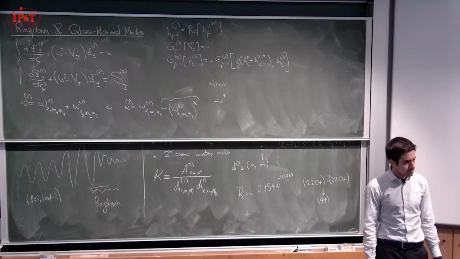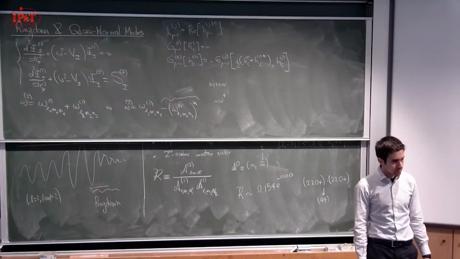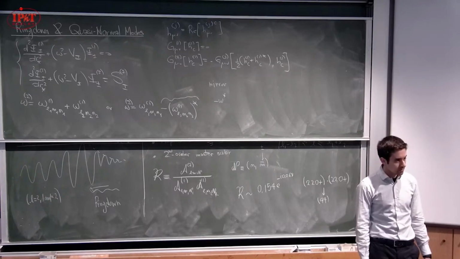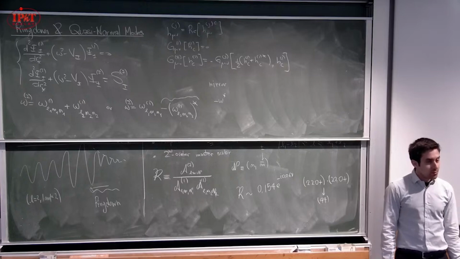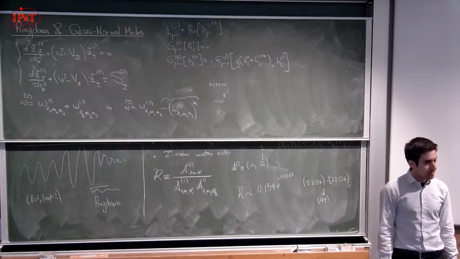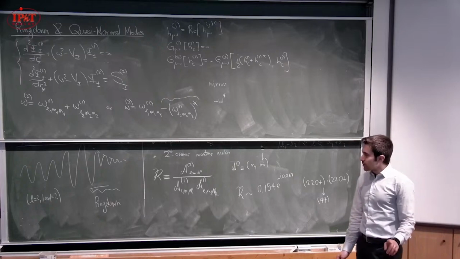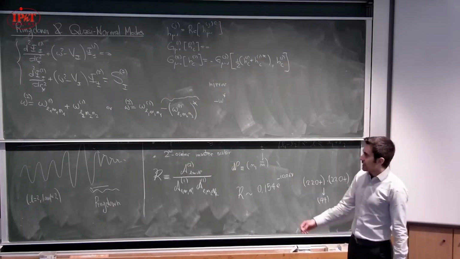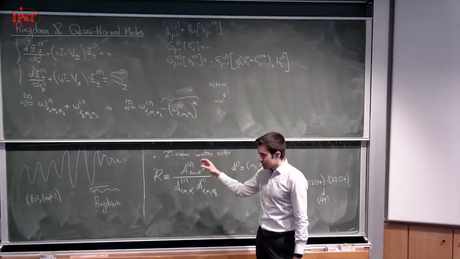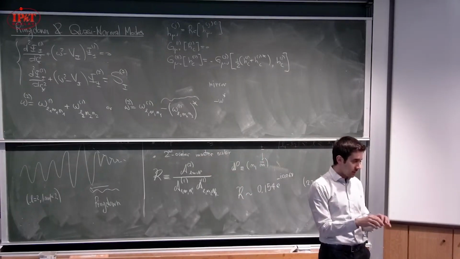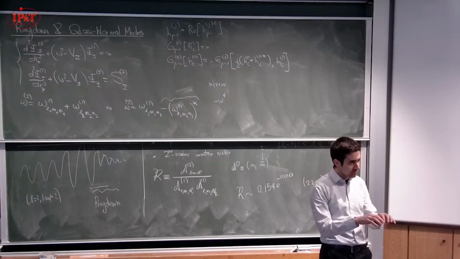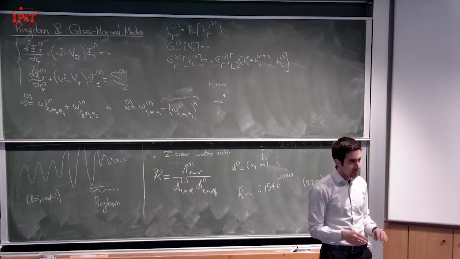Otherwise said, how do you know that when you see what we call a ringdown, the horizon is still fixed, frozen, and not vibrating? Well, it's a conjecture, I mean. Or it's negligible, I don't know. Well, I wouldn't put too much emphasis on the horizon, in the sense that here the effect of quasi-normal modes comes predominantly from the maximum of the potential, from the light ring, which is not exactly the horizon.